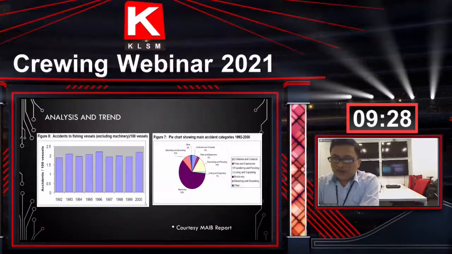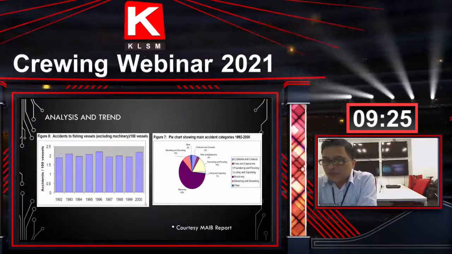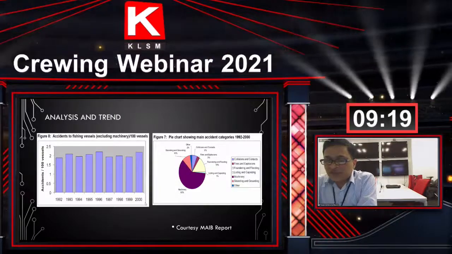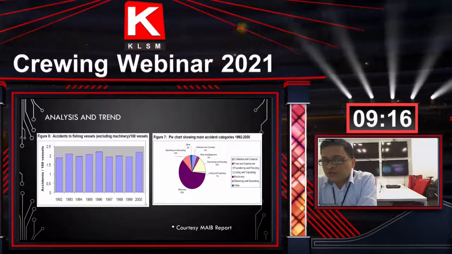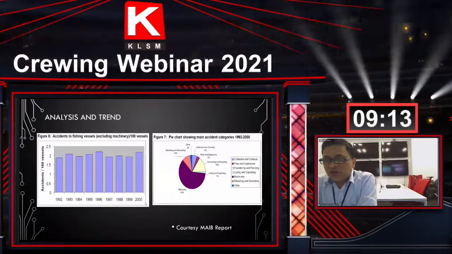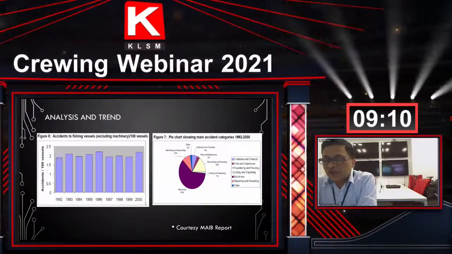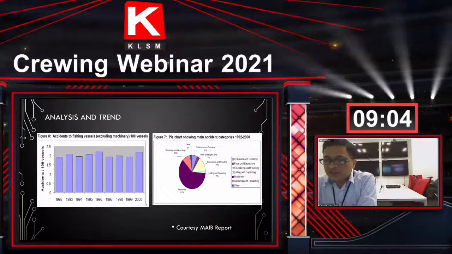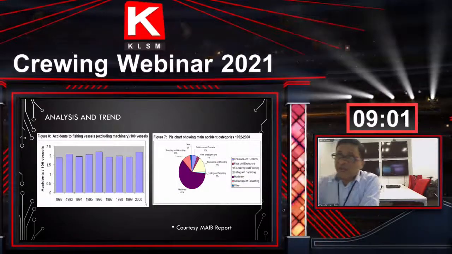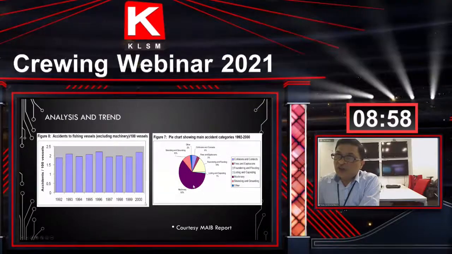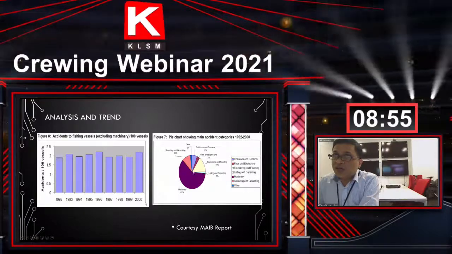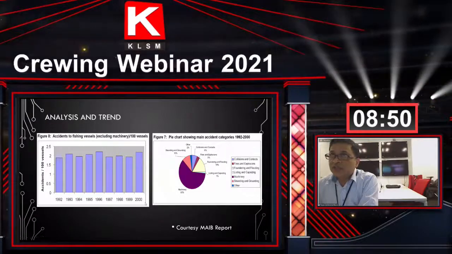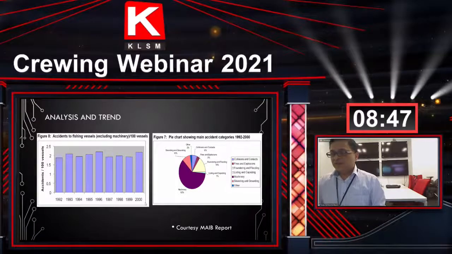Now, we cannot end without analysis. I found one from a previous year's MAIB report, on the number of accidents fishing vessels are facing. From 1992 to 2000, excluding machinery, out of 100 vessels, 2 vessels have had a situation where they came into contact or collision with other, bigger vessels. The majority of incidents is machinery, 62%. But other than that, collision and contact is a big one. The 6% is collision and contact with another vessel during fishing activity.